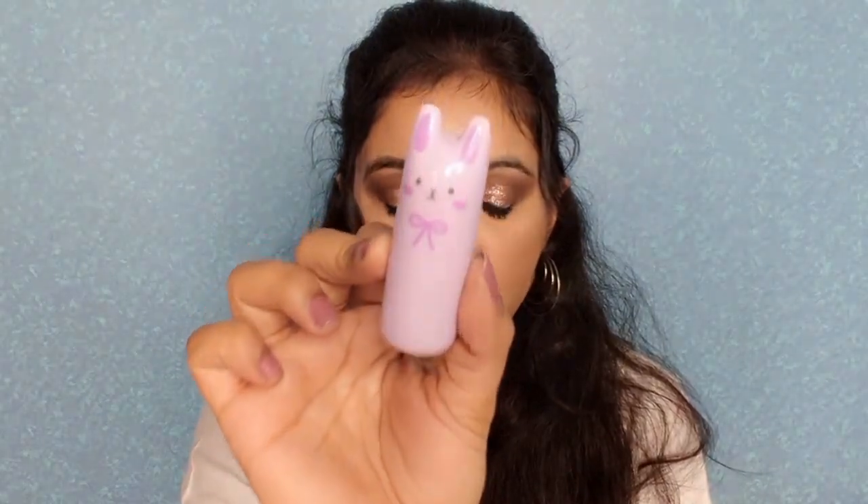Next I have the Pocket Perfume Stick from Tony Moly. The packaging is so cute — it's shaped like a small kitty with a little lid covering the perfume stick. You just roll the end to get the perfume, rub it on your body, and spread it with your hands. It's a very subtle, soft scent — almost like a small baby. It's one of the best deo sticks I've used, and it's very travel-friendly.